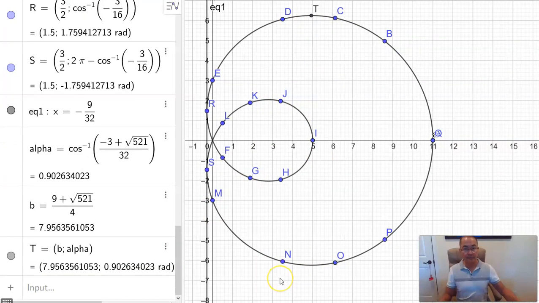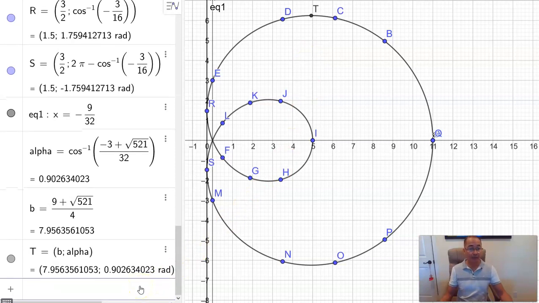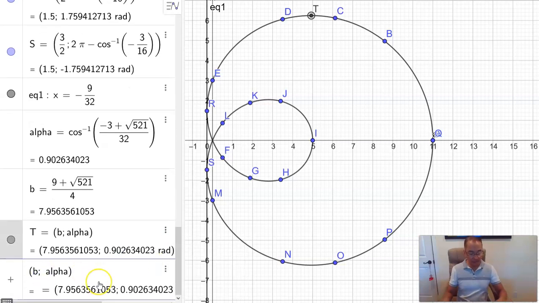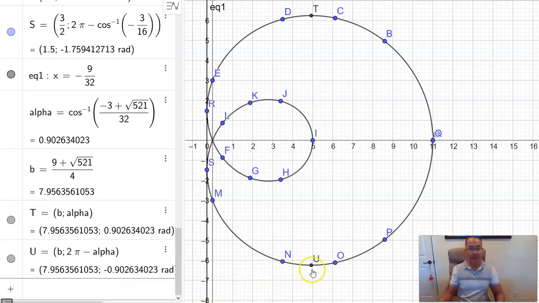All right, and we're back. So to save time, I input alpha, what I called alpha here, and the r value corresponding to this alpha. So the point is r semicolon alpha. So there is our point. And yes, it looks like that was the same point we eyeballed before where the tangent line should be horizontal. And of course, the twin is the same r, but with 2 pi minus alpha. There it is. There is U at the bottom of our polar curve.